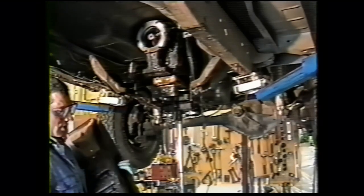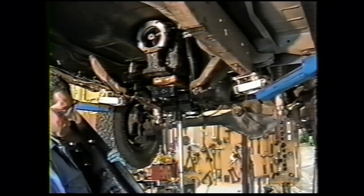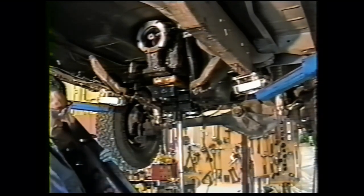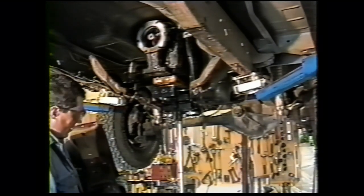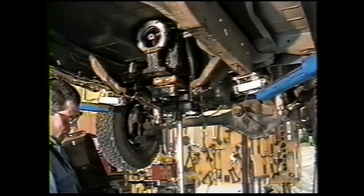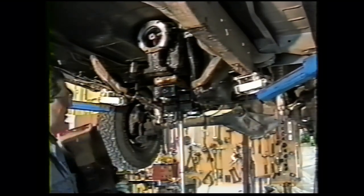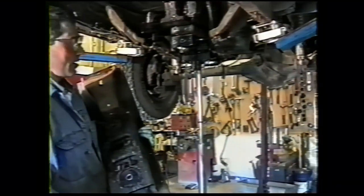This looks reversible. You just have to remember on installation that these two holes where your skid plate mounts go to the front of the truck. Pretty dirty. We'll run this through our parts washer. You want to clean any rust and grease and anything else that's on it before you reassemble it. Put this aside, we'll take the transmission out next.